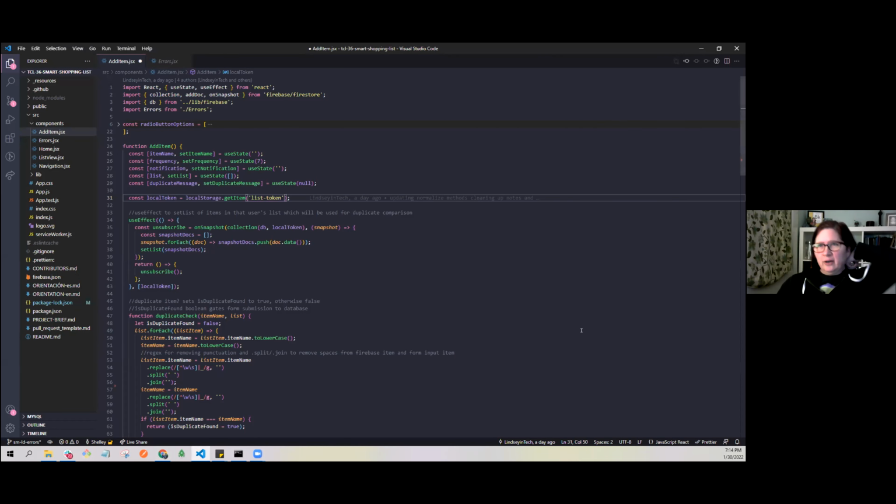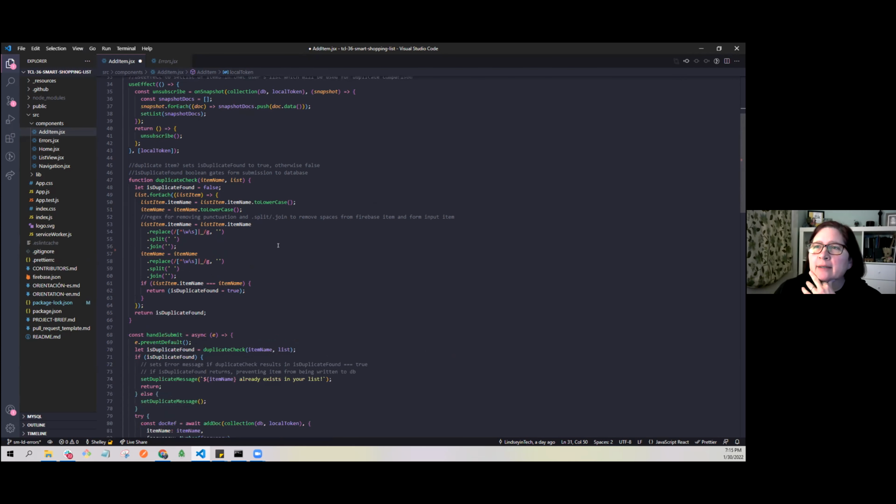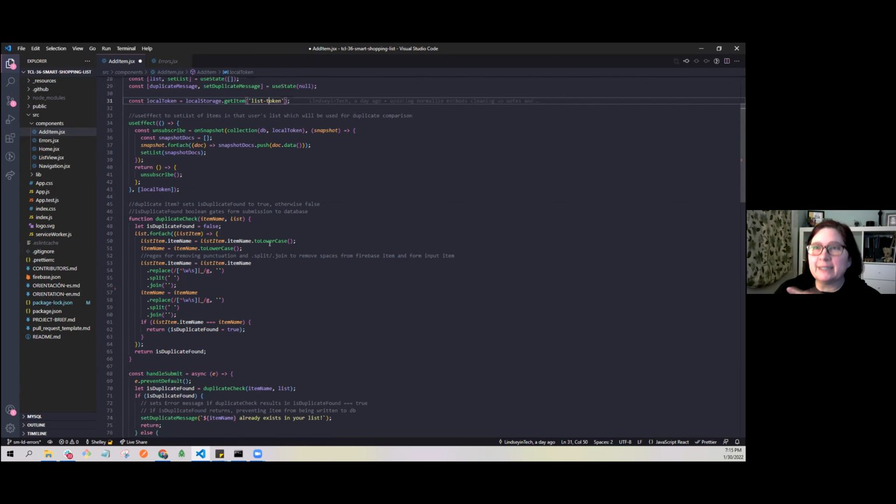So in our code, we are using the list because we're going to go to the database. For the duplicate message, we go to the database and pull up the whole list so that we can check it. There's probably a more efficient way to do that, but it works. Then we had to normalize both sets so that we could compare the word if somebody typed in something insane, either the first time or the last time.